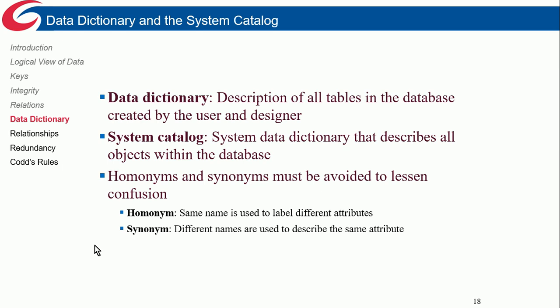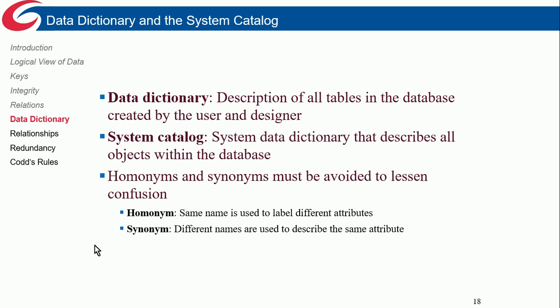We want to come up with a different term, right? So I'll give you an example. A common homonym that we see in databases is ID. A lot of people make up their own IDs. They might have a student ID, employee IDs, class IDs, and something like that. But instead of calling it a class ID, a student ID, and a professor ID or an employee ID, they just call them all ID. And then it becomes a homonym. It's the same term that means many different things. So we want to avoid that and make it a little less ambiguous.